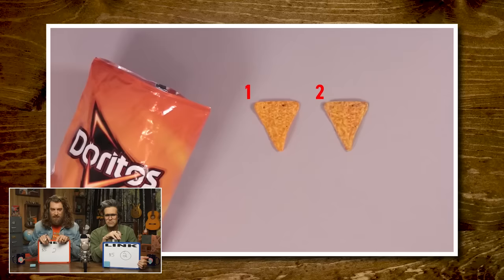Can anyone viewing play along? No, not today. Don't. All right. What did you bet? What did you say? I said $5. I said the second one. And it was for the opposite reason. I did it for the same reason. I thought that number two was less contrasty. And I think that when you get down to those little details, it actually becomes harder to maintain the realistic contrast. Okay, let's see.